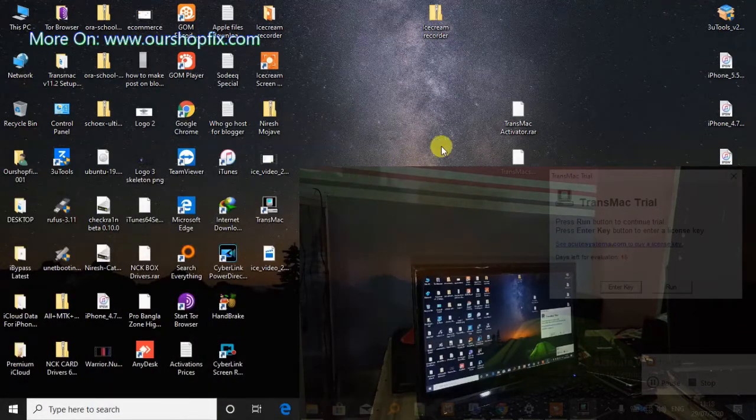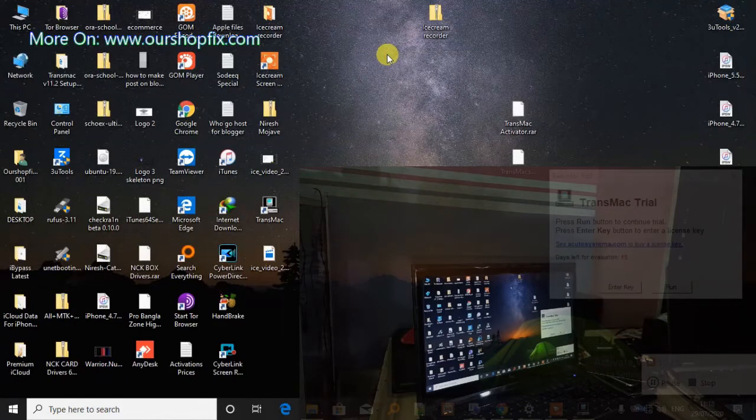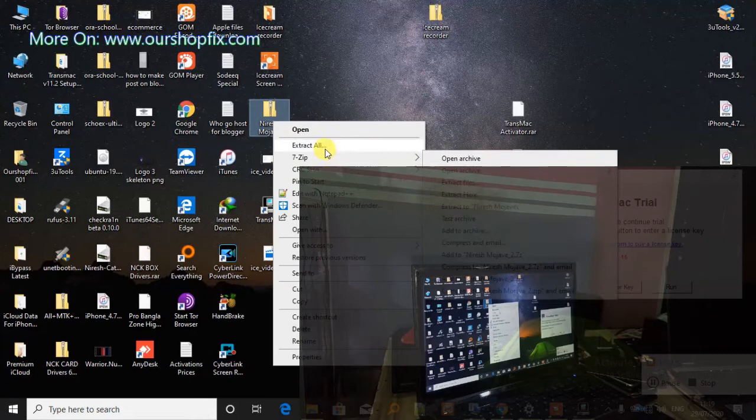We have different versions. You can choose the Mojave version, which is the one I'm using for this tutorial. You can download the Catalina version, I have Catalina also, this is it on my desktop. You can download High Sierra, Mountain Lion, anyone you want to use. If you visit that link, you are going to see all the versions of the Niresh macOS. You can download the torrent from their site. This is how the torrent looks like.